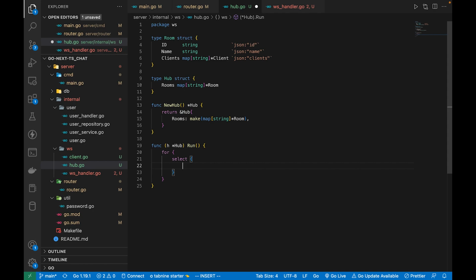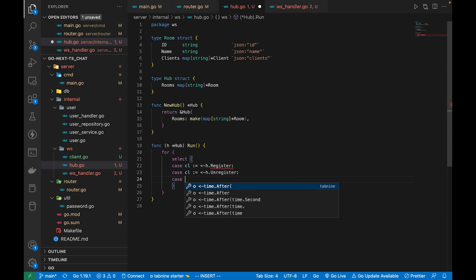And inside this for loop, we're going to have different cases that receive client information through the register channel and through the unregister channel, as well as a message that we receive from the broadcast channel.